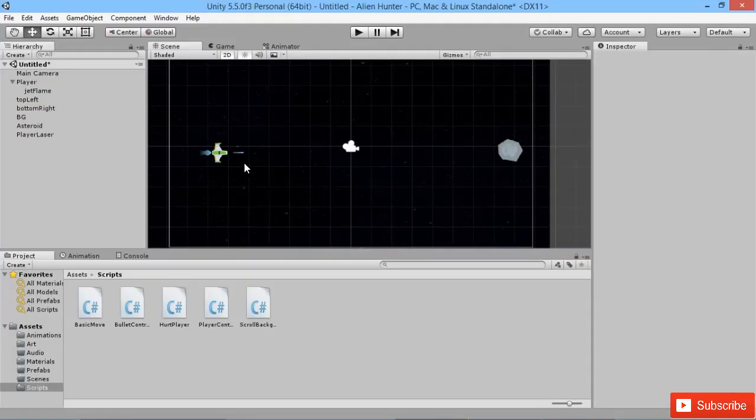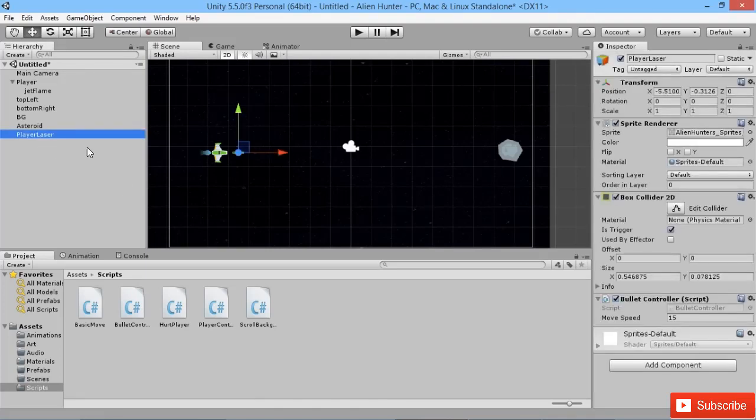We're going to want our ship to be able to fire lasers as we're flying along through the game. Now to do that, we're going to need to know what is the laser that we're bringing into the scene. So we can't just use the laser that's currently in the scene, because that one's going to be flying off to the side, and we don't really want to do that.